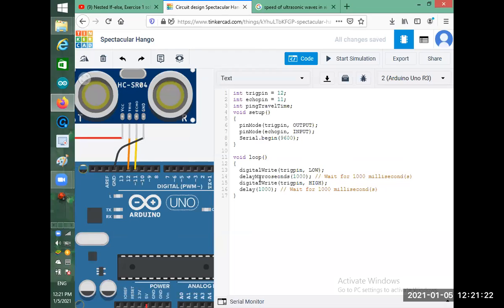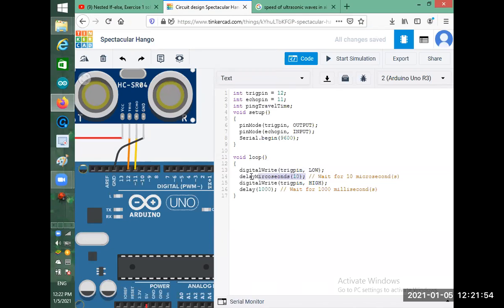We require 10 microseconds. So we are waiting for 10 microseconds, and then we are again making it high, and then again making it low for 10 microseconds.